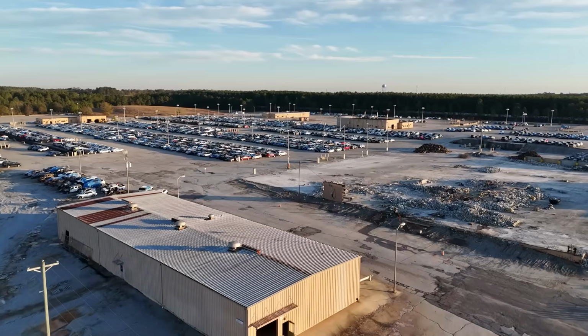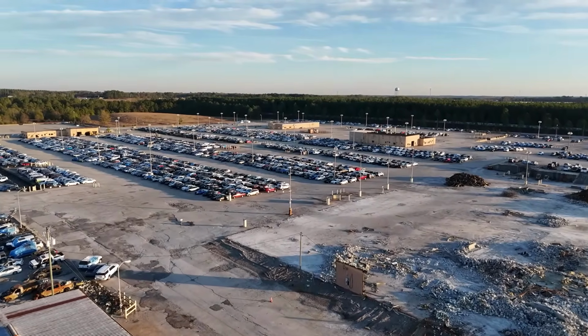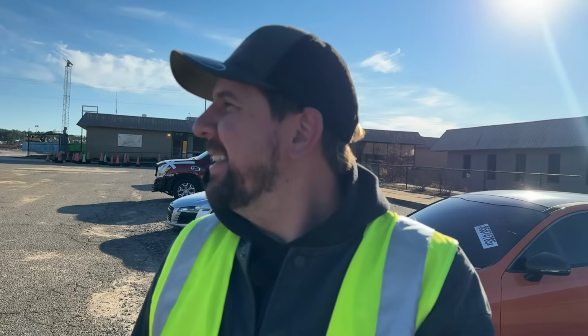Today I'm in Columbia, South Carolina, at a Copart yard, checking out some of the most expensive vehicles they have in this yard. It's actually an abandoned factory that they transformed into a yard. It's kind of nostalgic to me because maybe 8 years ago, it was one of the first yards I visited and was convinced to leave my day job and start the Copart lifestyle. We're buying and flipping cars. My brother was doing it for a while and he pulled me into it. So let's go ahead and check out a few vehicles that are potential builds for us and see what they have.